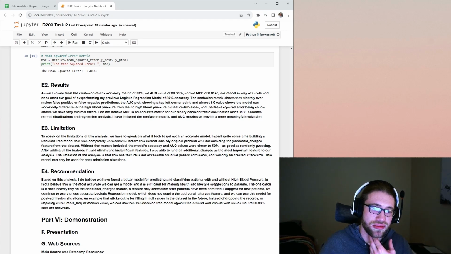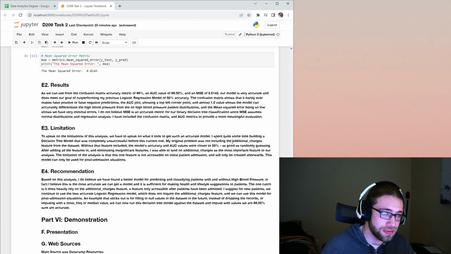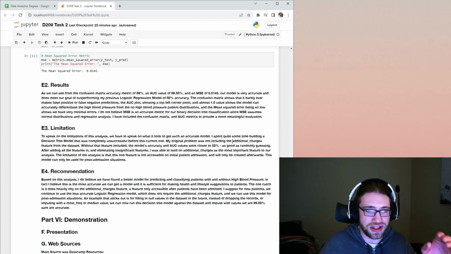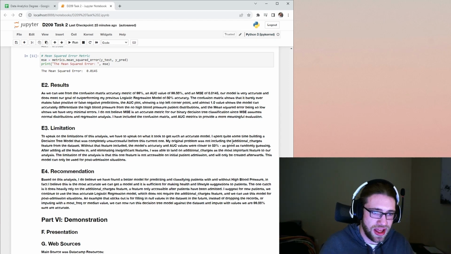The main example I thought of when it came to using this model was imputing data for the high blood pressure feature in our data set.